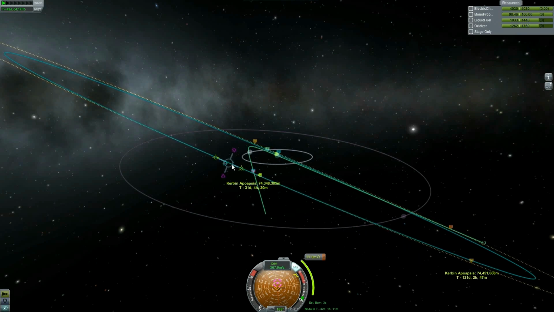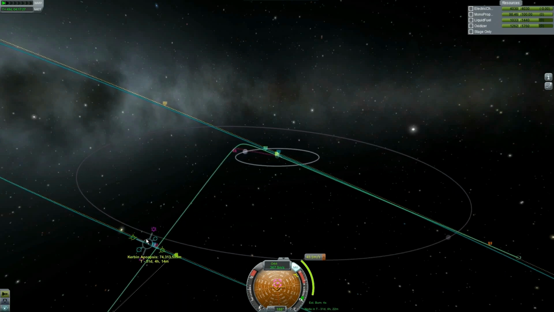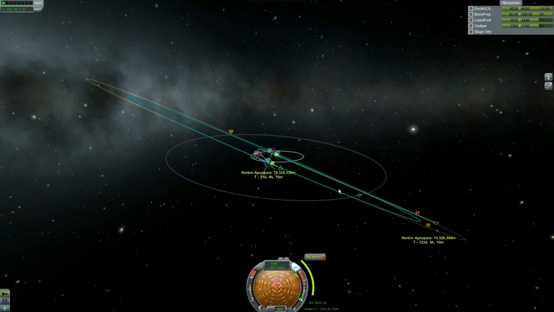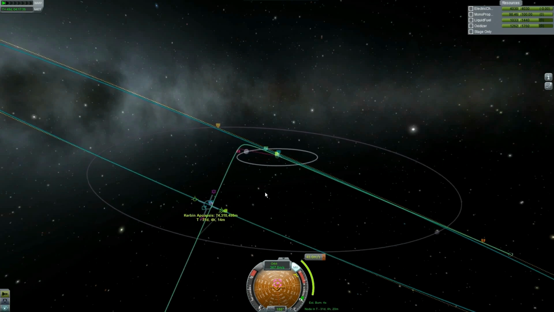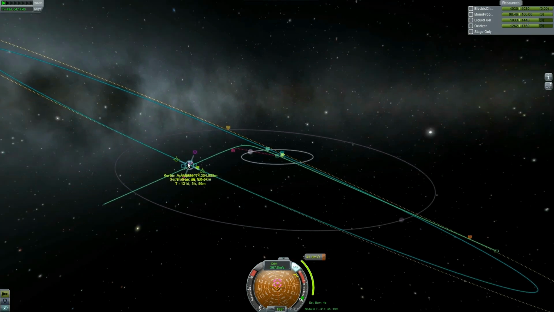Whoop. 121. I'm going to drag it back. 124. Whoa. 123. And also we're going to see here, you'll notice that I've got my thing here and then this is here. So we've actually gone too far. I need to bring it back down.